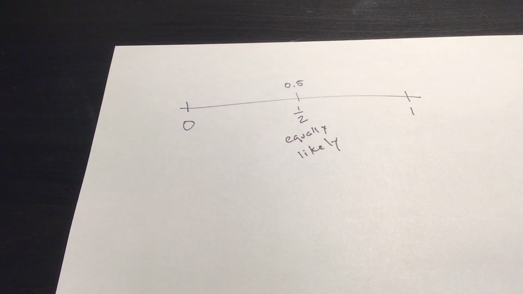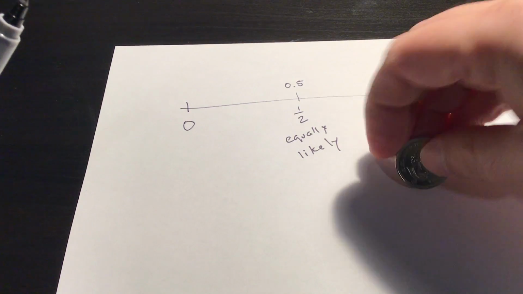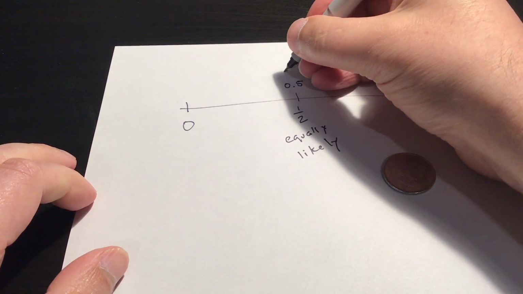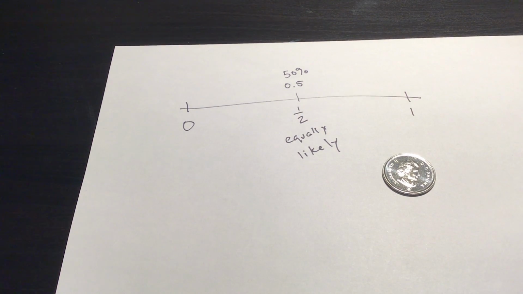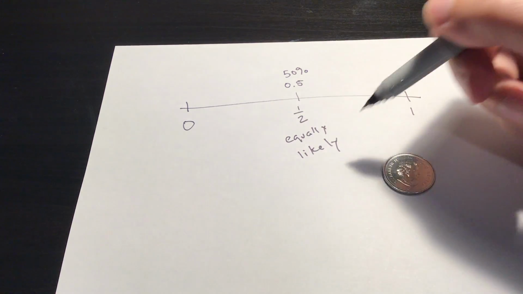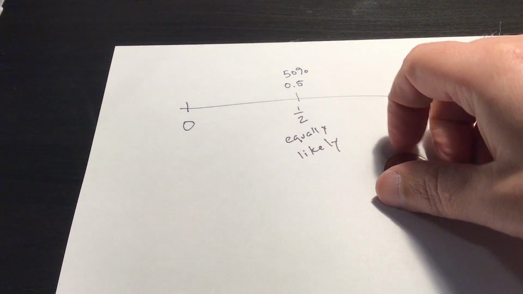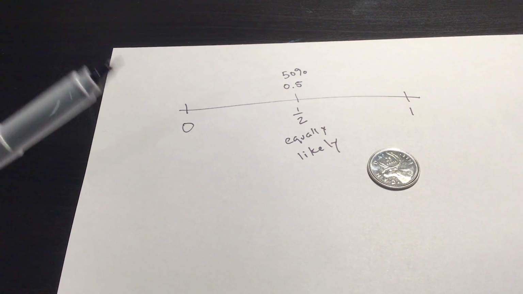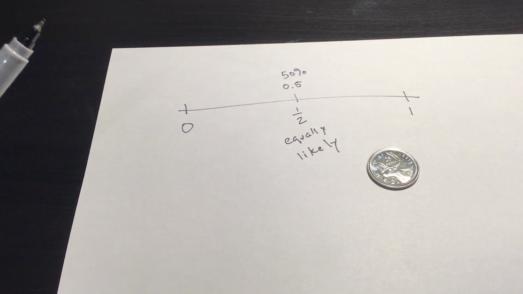So if I get my fancy coin out, my chance of getting heads is one of those things. Okay, we could also represent it as a percent, which is definitely not grade 4 or 5, but let's put it in there anyways, okay? So those are sort of the different numbers or words or decimals or fractions or percentages. Those are different ways that I could represent my chance of getting heads with a coin, okay? And my chance of getting tails is the same. It's 50-50, it's 0.5, it's 5/10, it's half, it's equally likely. Whatever term I want to use, that's where it is, okay?